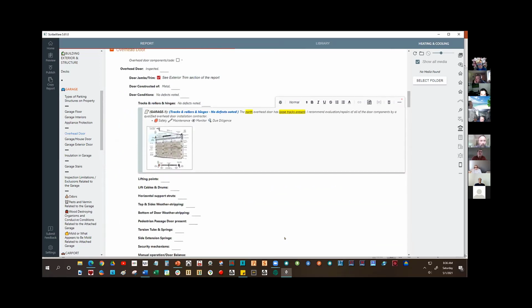Now it's up there. And in a different version of this, Dylan, the defect would be up there under tracks and rollers rather than a note. Yeah, that's the option we've been talking about. I can't remember the last time I spoke with Steve about it, but I don't think it's that hard. I like the idea that each inspector could choose whether they want the given modifier to show up right next to where it originated in those pull downs, or automatically go to the bottom as a default. But of course, then you'd edit this to be appropriate to a note as opposed to a repair.